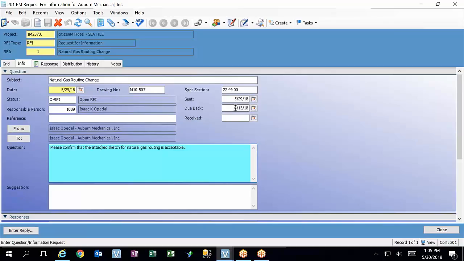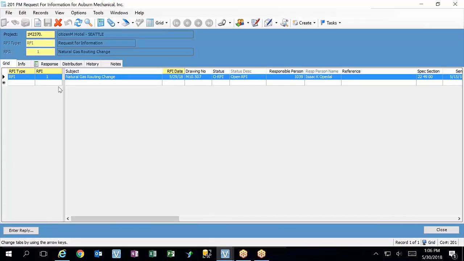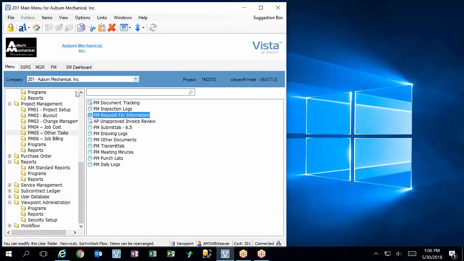Let's change the date sent to sometime in the past, and then change the due back date, so it's like we're past it. Is that past it? Okay, great. If you click save on that and then go to the grid, let's see if it does anything here. It doesn't look like it does. So go ahead and close this and go to that document tracking form.